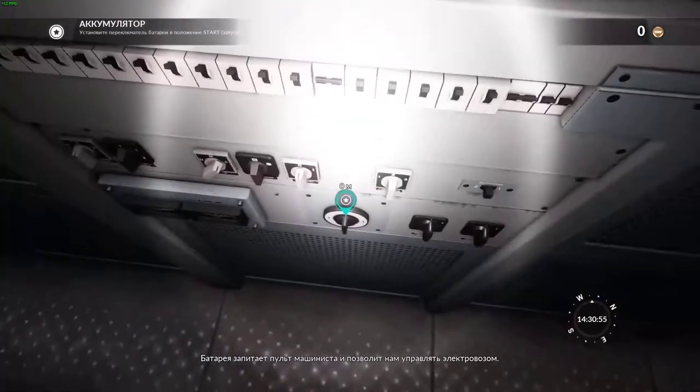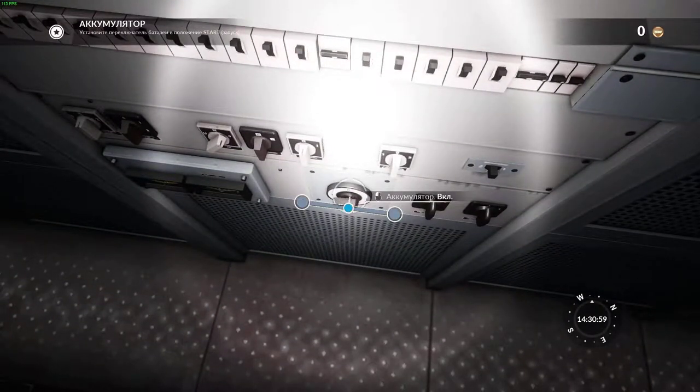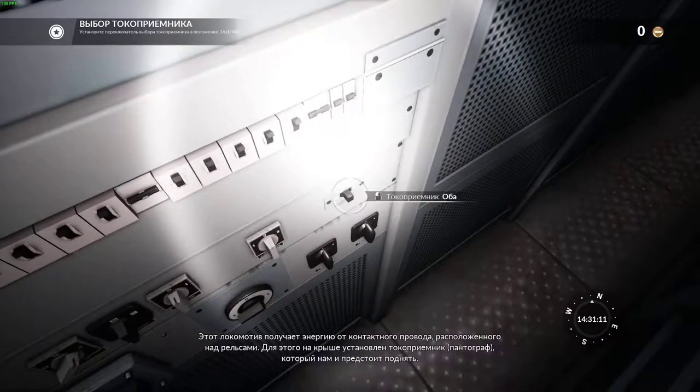The battery will power up the control desk and allow you to interact with it. This locomotive draws power from the overhead electrical supply via a pantograph mounted on the roof. For this to work, we'll need to set up which configuration we'll be using.